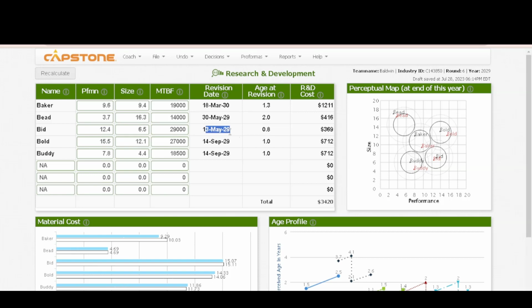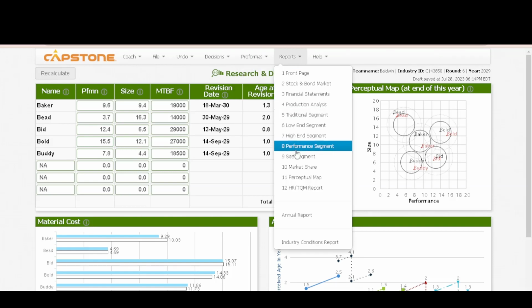Then next we go to Bold, and you can see that Bold is in a performance segment. When you open the report, the Capstone Courier, Bold is in our performance segment.